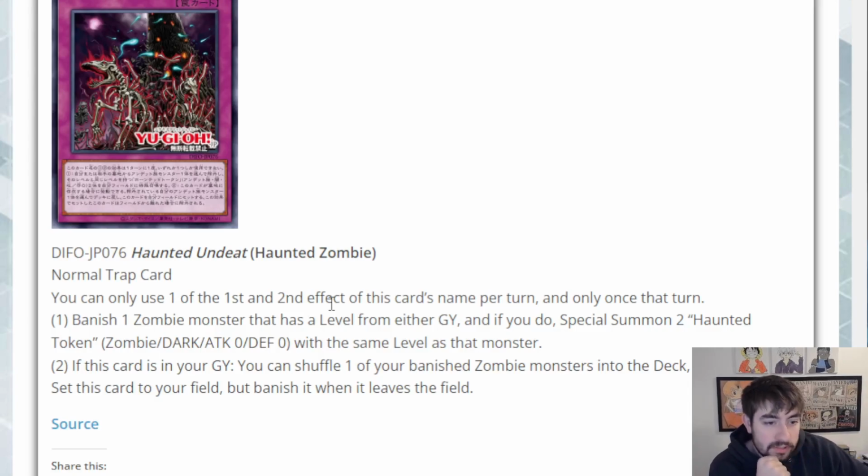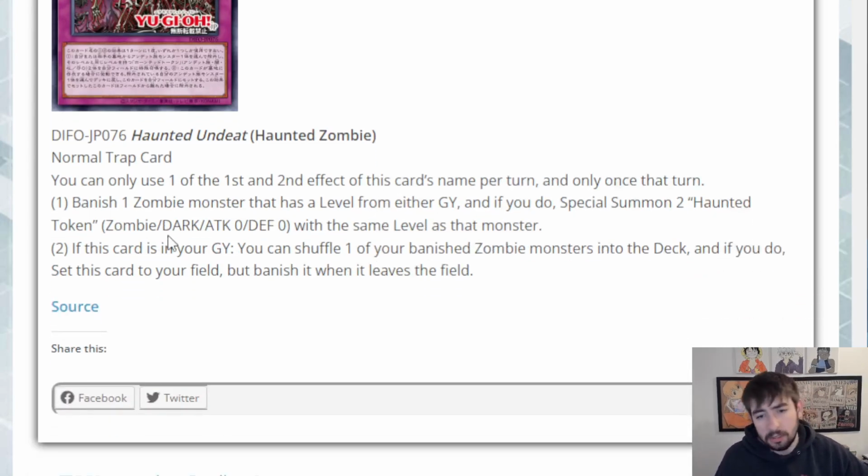They're Zombie, DARK, 0 attack, 0 defense, with the same level as that monster. Okay, so you can banish any Zombie from any graveyard and then get 2 tokens. And if this card is in your graveyard, you can shuffle one of your banished Zombies back into the deck, and if you do, reset this card, but banish it next time it leaves the field.